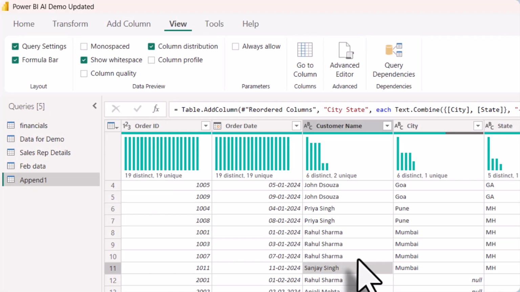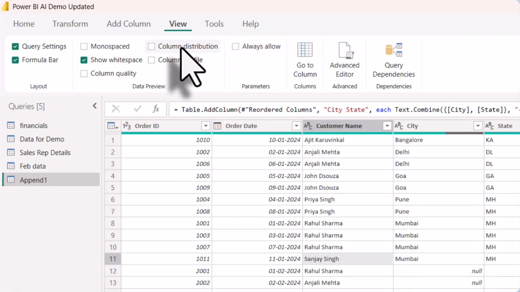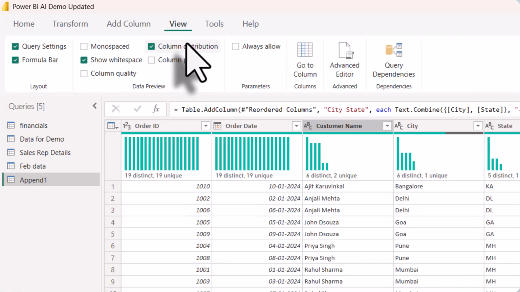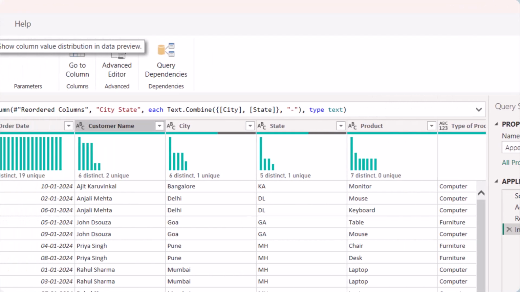Sanjay Singh is also repeated once. So these are 2 unique ones, right? I hope you understood about column distribution. It's a very quick and easy way to understand your data, how the columns are distributed and all.